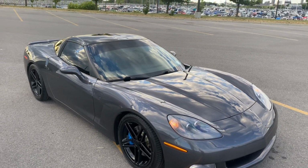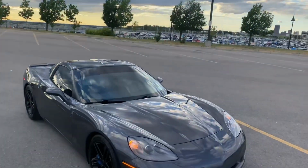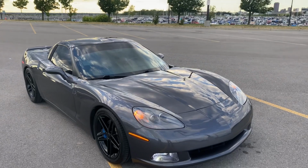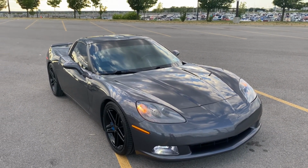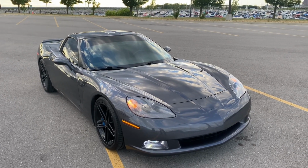Now that we've gone over actually how stunning it looks, the lighting looks beautiful on it right now. What mods did you do? What parts did you order while the car was down? I know you were busy as soon as you got it back installing everything. What did you do to it?